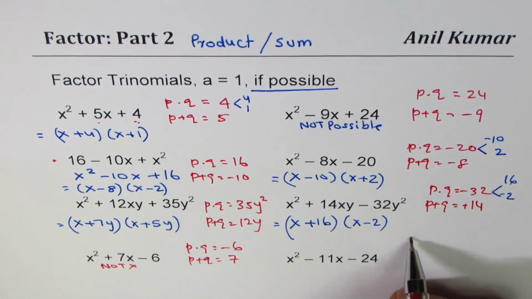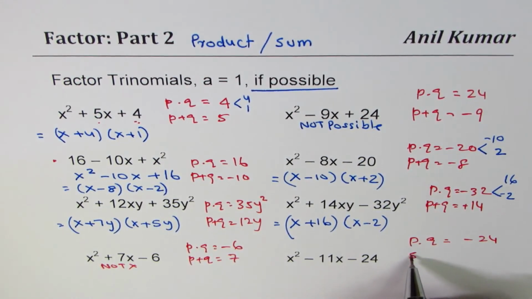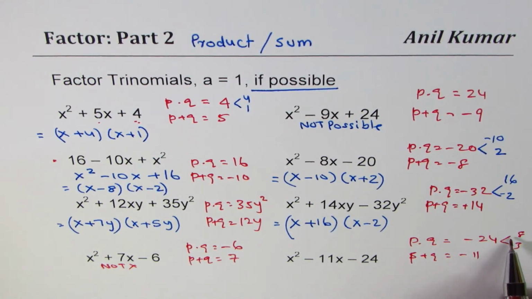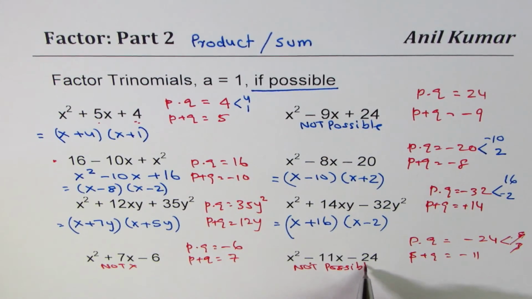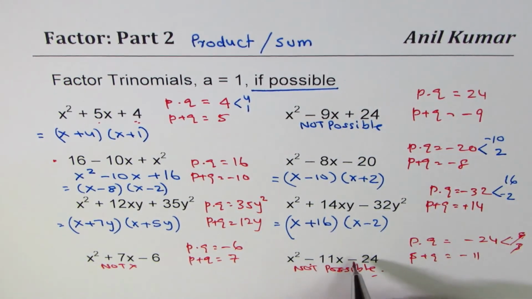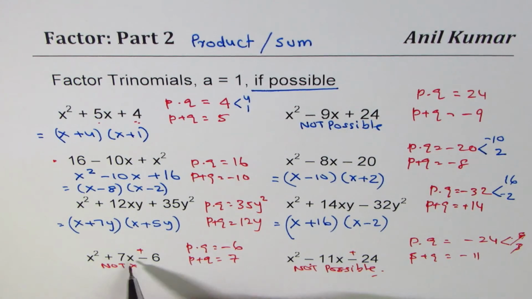And the last one here is, let's look for that. p and q, we want a product of minus 24, and the sum p plus q is minus 11. So 8 times 3 could work, okay. However, to get a negative product, one of them should be negative and the other positive. So that doesn't work, right? So this is also not possible. It could have been possible if this sign was positive. Do you see that? But not in this situation. Same here. If this had been positive 6, we could do it as 6 times 1.